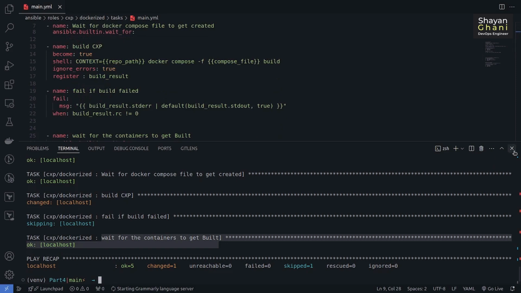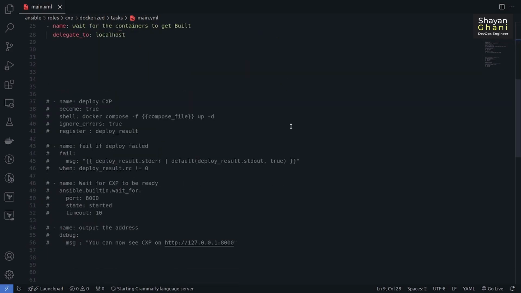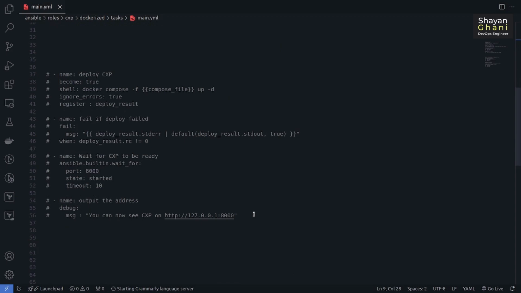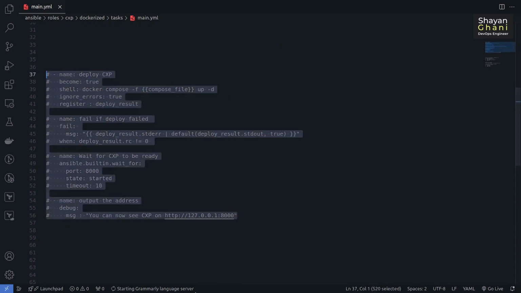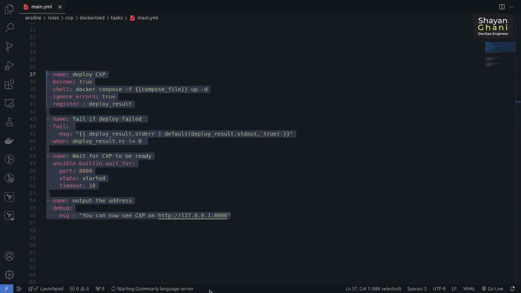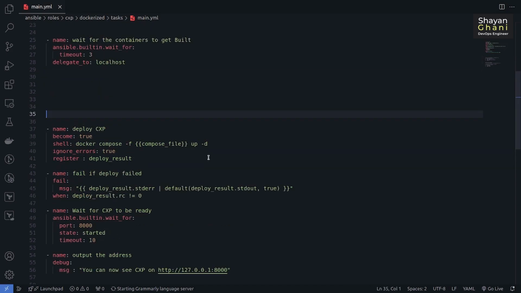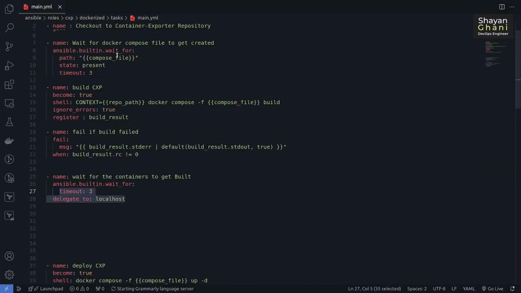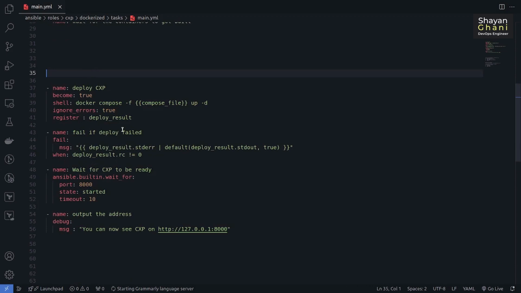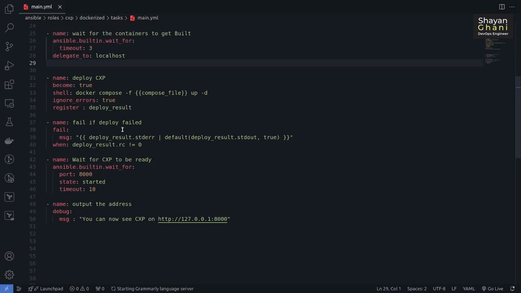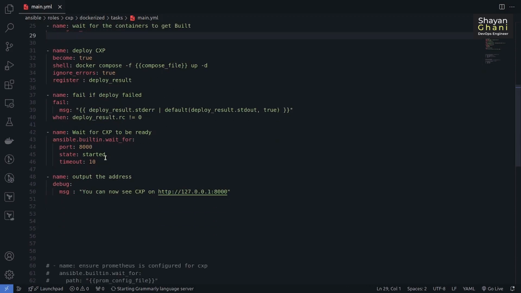Okay. Now, to the second part of our playbook, we got another type of wait_for. So far, we discovered 2 types: bare delay, like a sleep, and files. Here on the deploy stage, we got checking for ports, which is a very important thing. We actually run Container Exporter on port 8000.